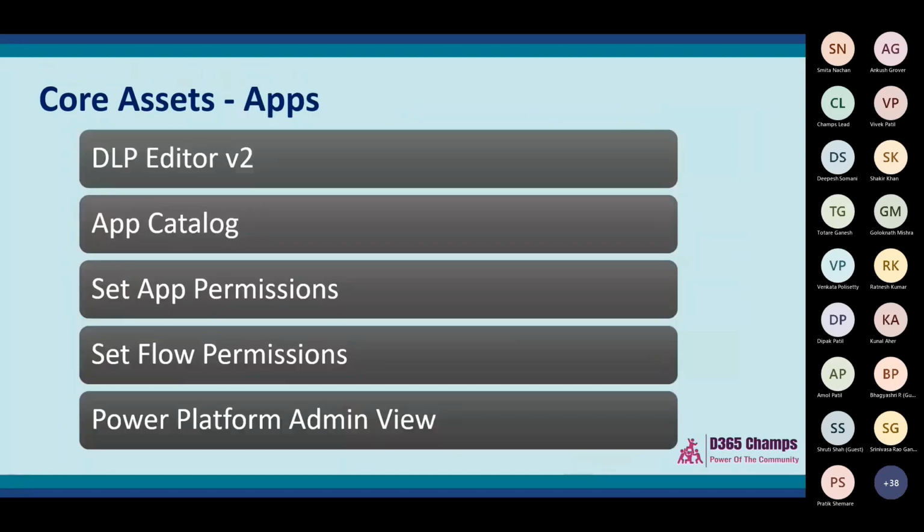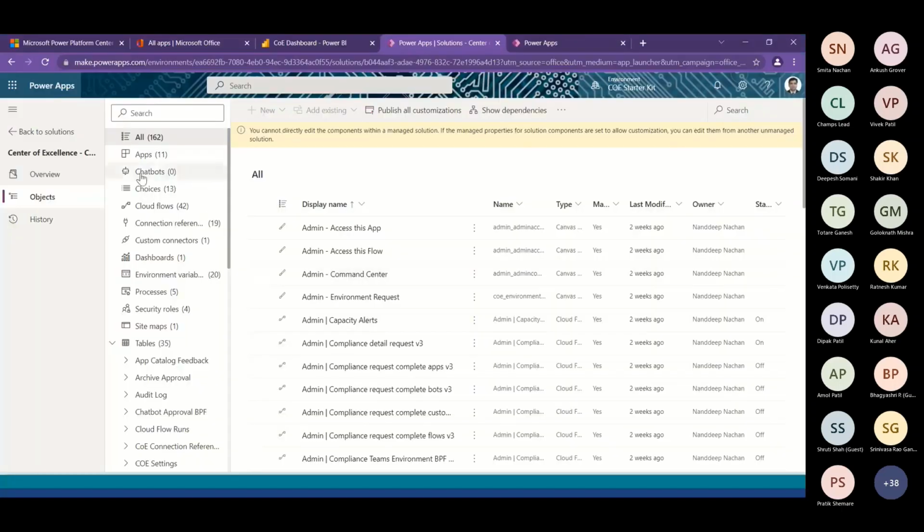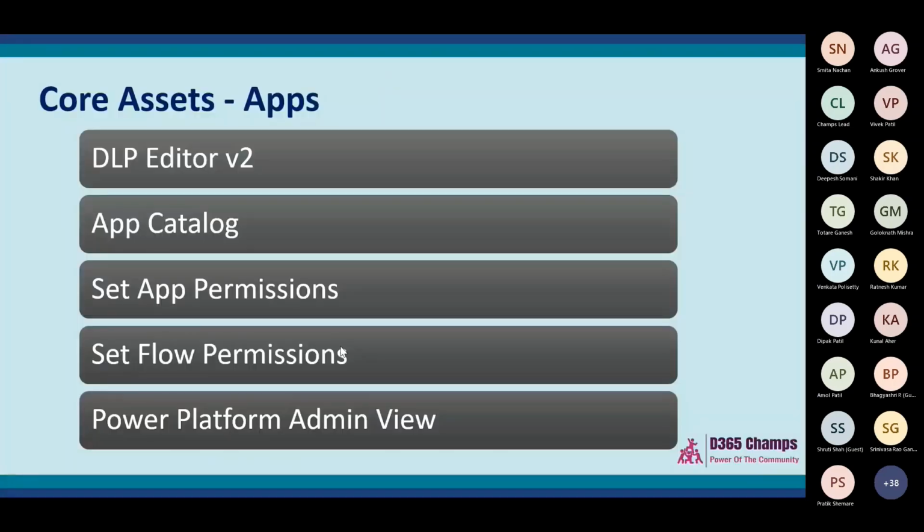And then on top of that, we do have certain apps. Again, we do have various apps there. Probably if I can go back, we have around how many apps? 11 apps, but again all of those are probably not important from everyone's point of view, so we can just concentrate on a few of the apps that we have. So what will happen is that this app will get the information from all of these tables, and then it will surface that information to us so that we'll be able to see that and take the actions.